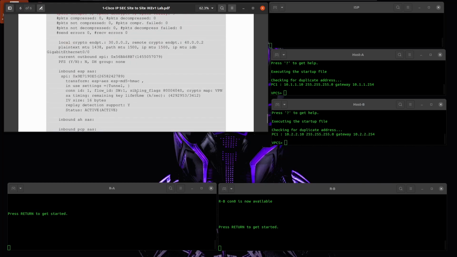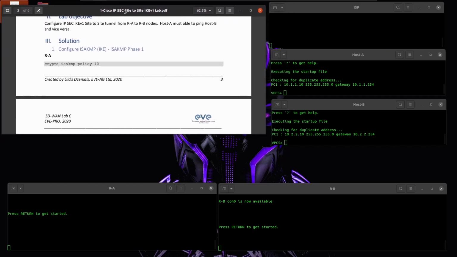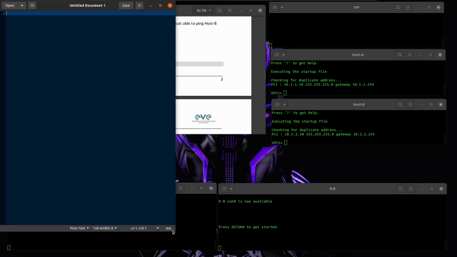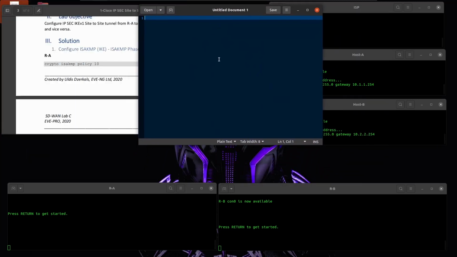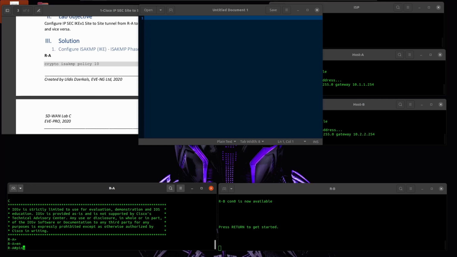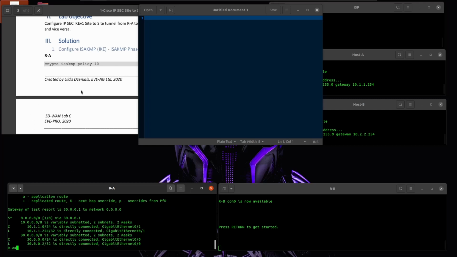Okay, so looks quite simple, and let's just do it. I like to write the configuration on the notepad because it helps a lot when you have to change something. So first things first, let's just check we have reachability to the routing table. These labs come pre-configured with just the basic configuration, so you don't have to type the IP address on the interface, which is kind of helpful. So saves a lot of time.